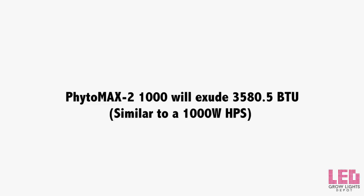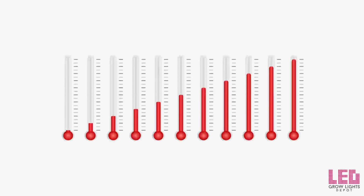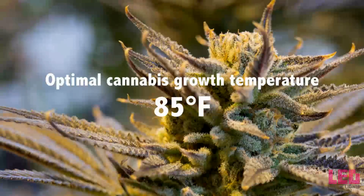At 3.41 BTUs per watt, the PhytoMAX-2 1000 will exude 3,580.5 BTUs of heat into the grow environment. The upside to this large heat load is that Black Dog LED recommends keeping the grow room temperatures at about 9 degrees Fahrenheit warmer than an HPS grow room, since LEDs lack the forward heat that HPS bulbs beam toward the plants. The extra boost in temperature helps moderate and regulate plant physiological processes. Cannabis grows best at about 85 degrees Fahrenheit, assuming an adequate amount of light and CO2.